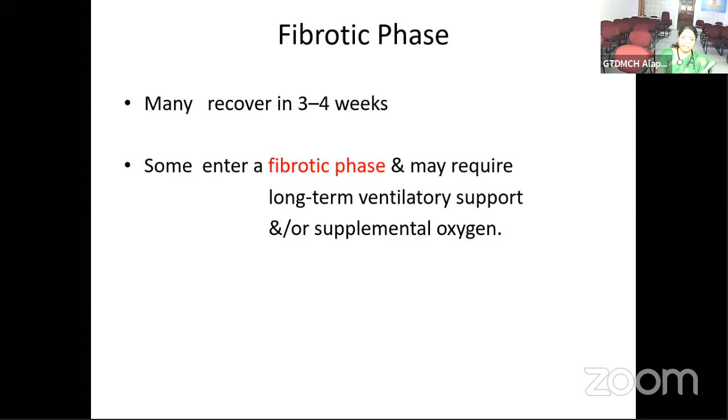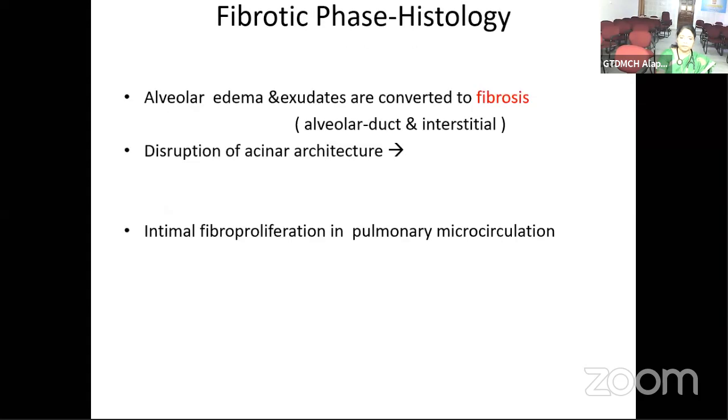So I told you many will recover within 3 to 4 weeks, but some enter into the fibrotic phase, and they may require long-term ventilatory support or supplemental oxygen. In the fibrotic phase, there is fibrosis. So the exudates and alveolar edema will be converted into fibrosis. That fibrosis will be there in the alveolar duct as well as in the interstitium, and this fibrosis will disrupt the acinar architecture.